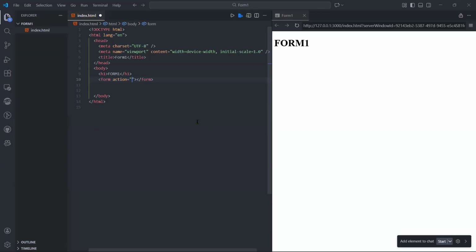But for a beginner, there are a lot of different ways that you can use it to learn. So let's say that when we send this form, we just want it to go to the same page that we are here, not to go anywhere. I want to send the form within me.